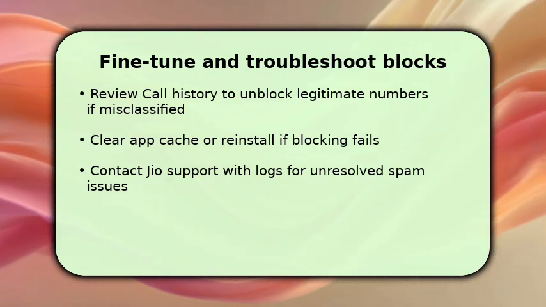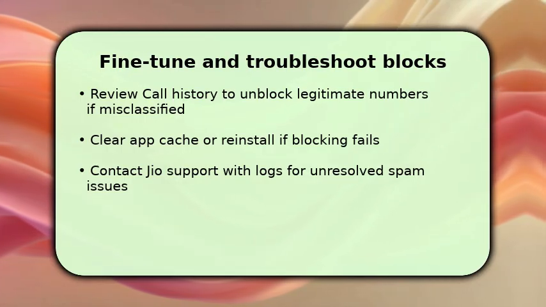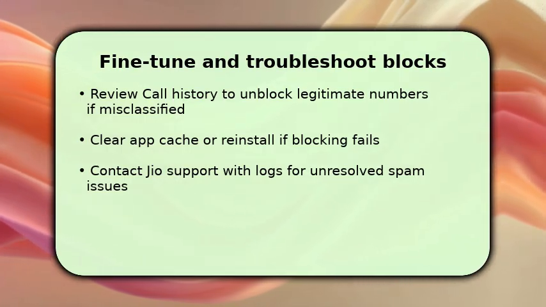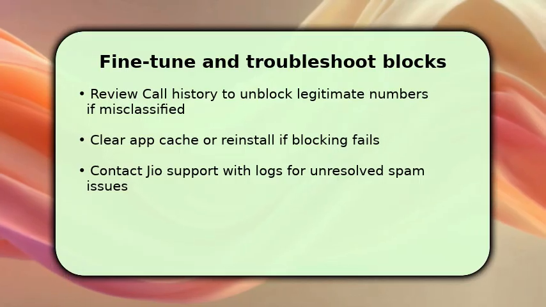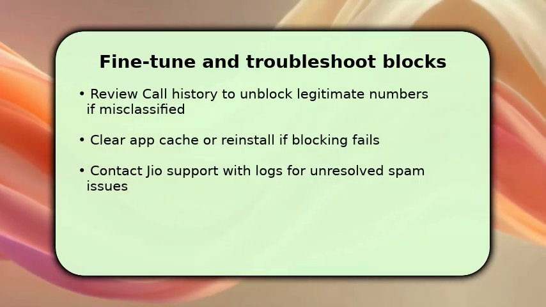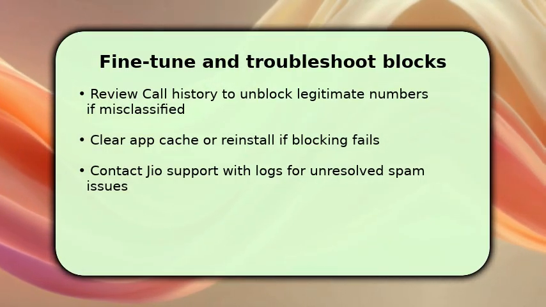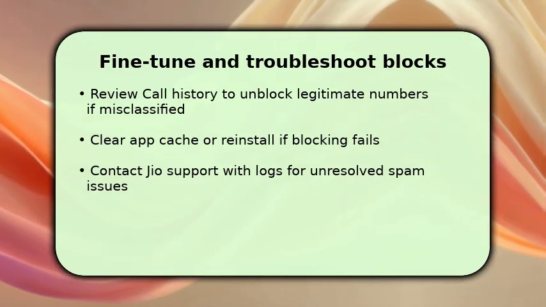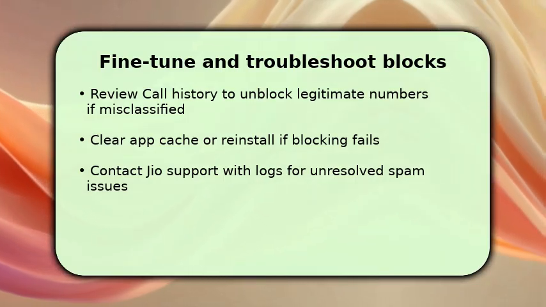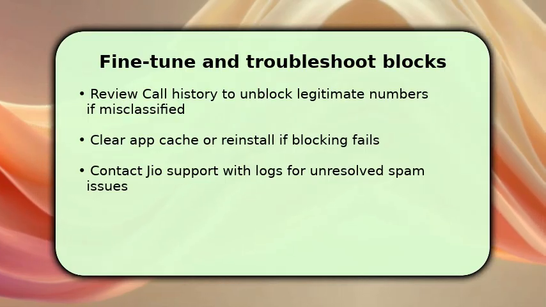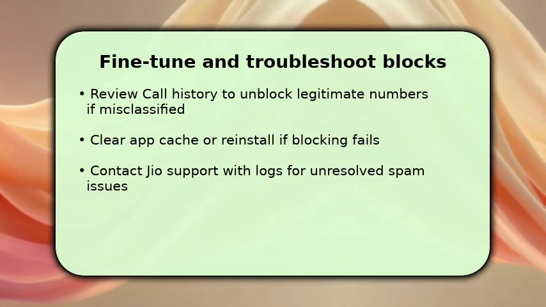If blocking stops working, clear the app cache or reinstall the app to refresh permissions and data. Make sure Do Not Disturb isn't interfering with notifications. If problems persist, export the call logs and contact Geo support for assistance. Provide timestamps and numbers so they can update their spam filters and resolve the issue.